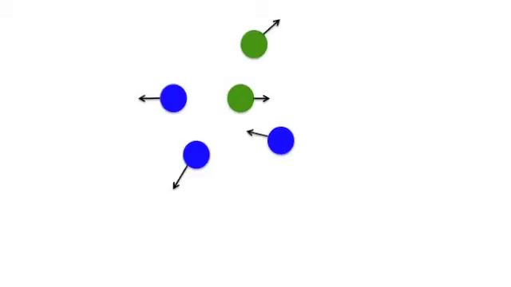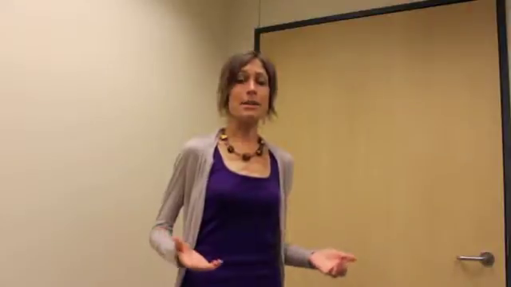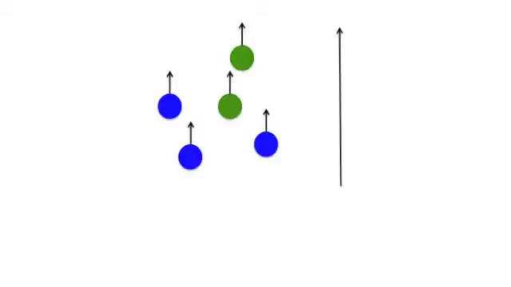Normally, the protons in your body all have a spin which is randomly oriented. This is shown by the arrows pointing in different directions in this picture. The MRI magnet aligns everything — all the protons in his body — in one direction. Notice that the magnetic field, represented by the arrow, has now caused all the protons to be oriented in the same way, with their arrows pointing up.